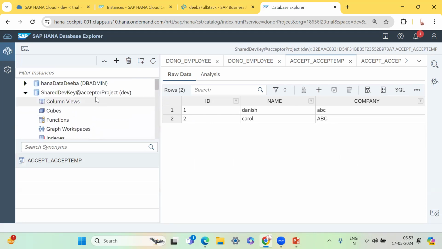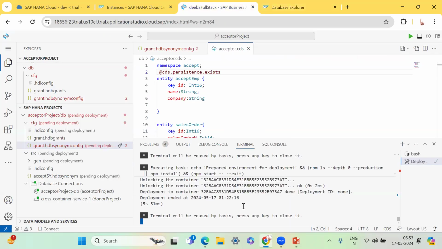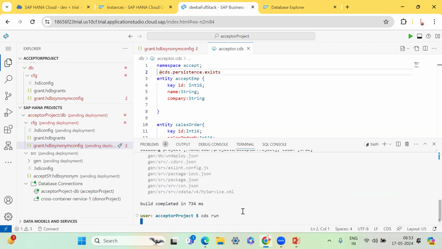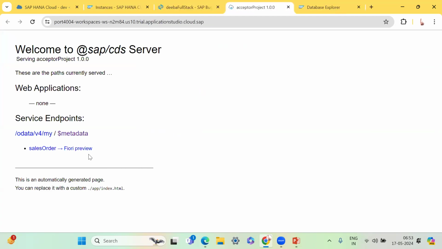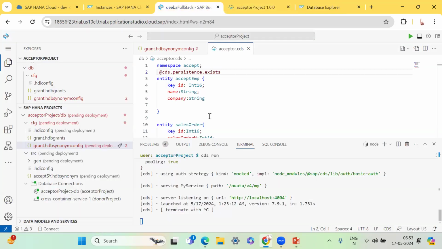You see Scepter project, you get the data and synonyms. And if you do a CDS run, go to the terminal and do a CDS run. Wait for a sec.